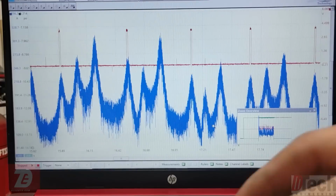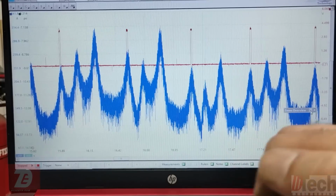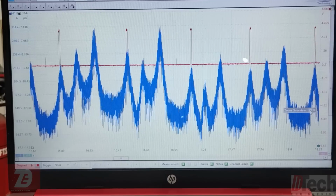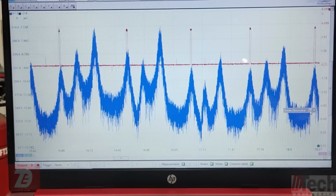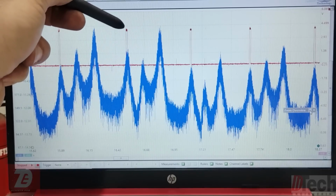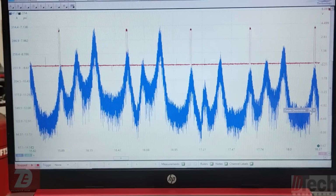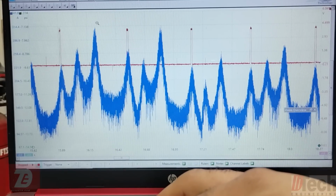So what I mean by that is, let's bring this up a little bit more. These would signify the top dead center compression point, when the cylinder comes up and builds the highest compression. This red sync is ignition coil number 1 when it should be striking. And the rule is that for good timing, in an engine in known good condition, you want your ignition strike to be very near or at the peak point of compression. And we have that, at least on what would supposedly be cylinder 1.